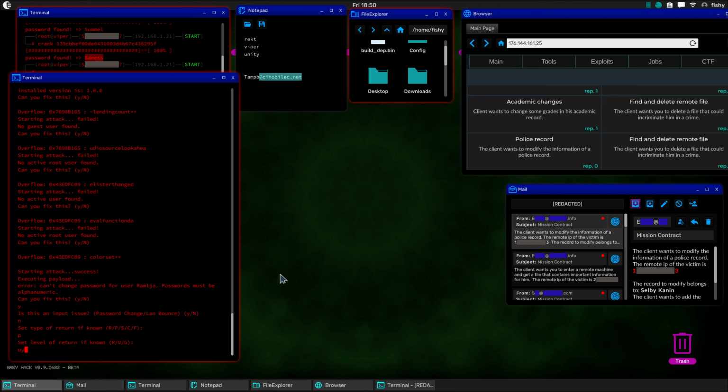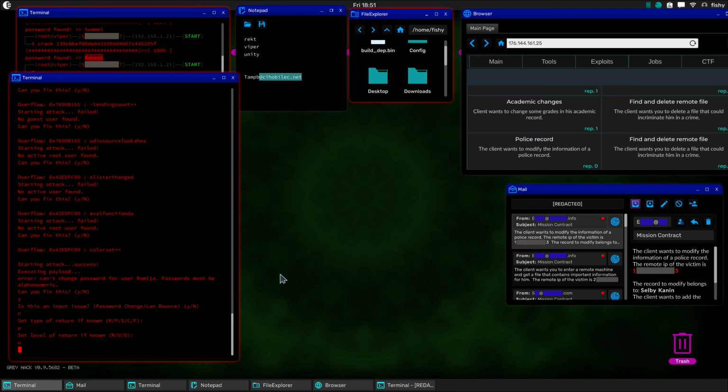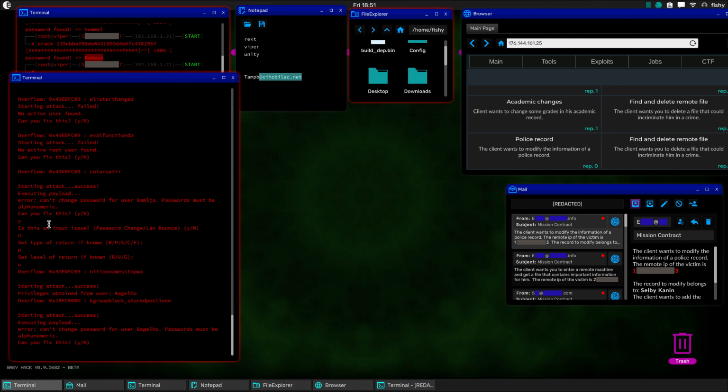Yes, no, password, user. So you don't need to do this, but I do it every time a can't change password comes up, if I remember. So we type in, can you fix this as yes, this is an input issue.